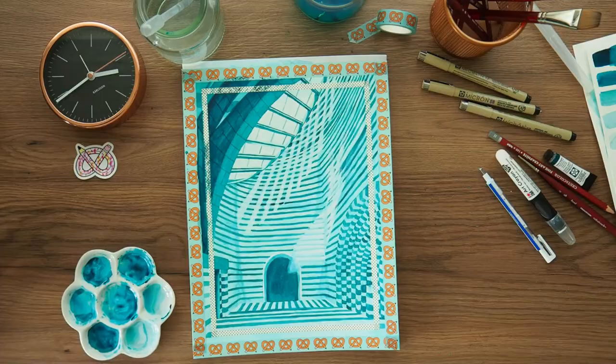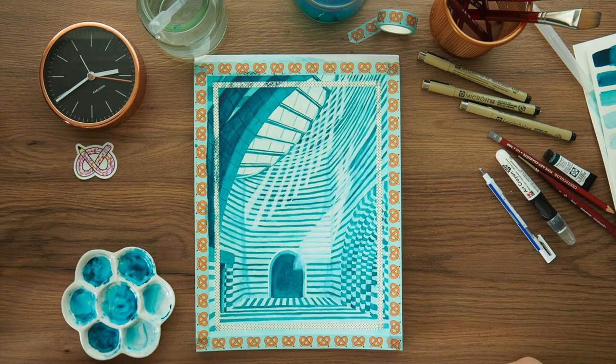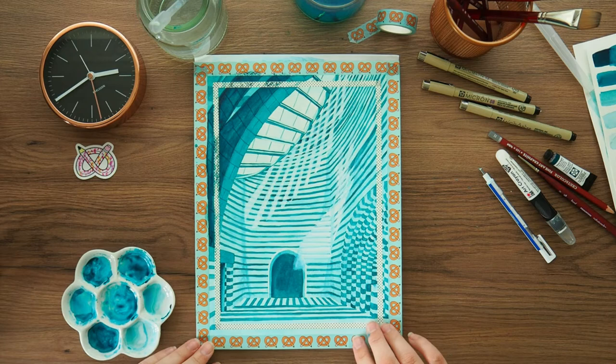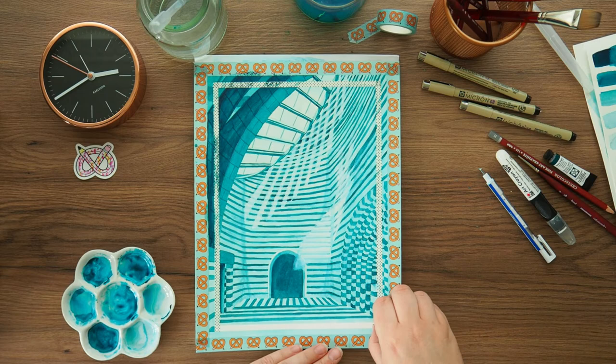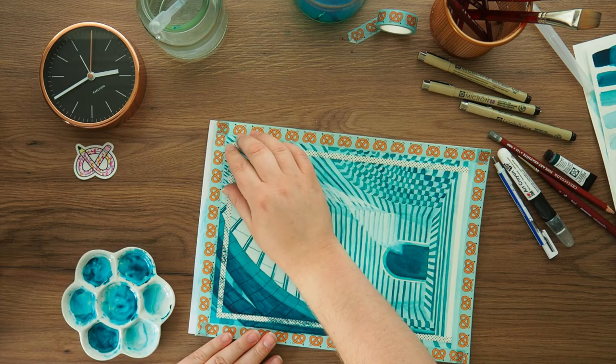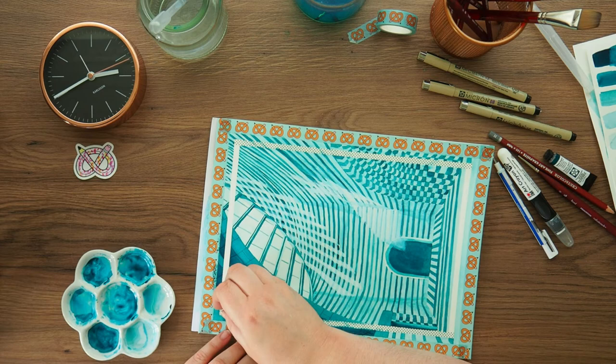I'm actually quite pleased with this piece. This is like my first full watercolour, especially on an almost A4 size. So it's quite a challenge — not only because it's watercolour and I'm not a watercolourist at all, but because it was just one colour. So I had to really work on tones, getting light ones and dark ones. It was very interesting and quite fun actually. I was a bit apprehensive starting it, but once I got into it, I was fine.